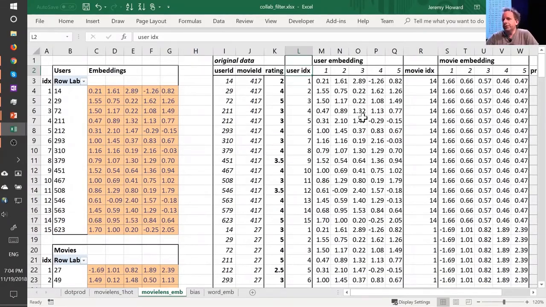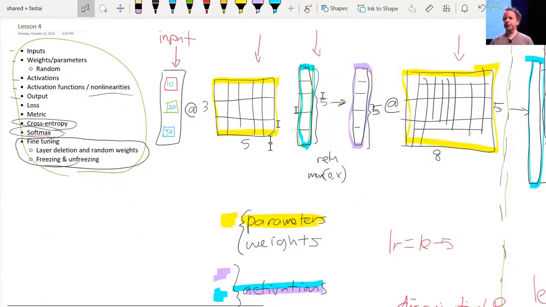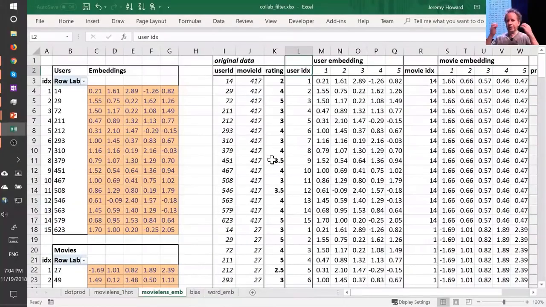Okay, but it's interesting to note that looking something up in an array is mathematically identical to doing a matrix product by a one-hot encoded matrix, and therefore an embedding fits very nicely in our standard model of how neural networks work. So now, suddenly, it's as if we have another whole kind of layer. It's a kind of layer where we get to look things up in an array. But we actually didn't do anything special, right? We just added this computational shortcut, this thing called an embedding, which is simply a fast and memory-efficient way of multiplying by a one-hot encoded matrix. Okay, so this is really important, because when you hear people say embedding, you need to replace it in your head with an array lookup, which we know is mathematically identical to a matrix multiplied by a one-hot encoded matrix.